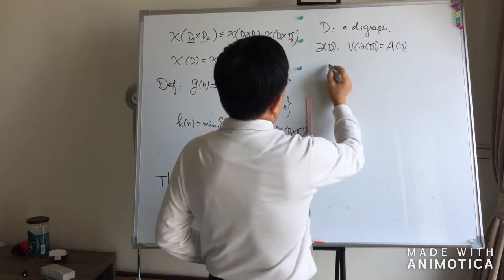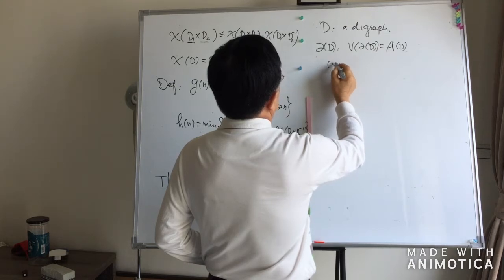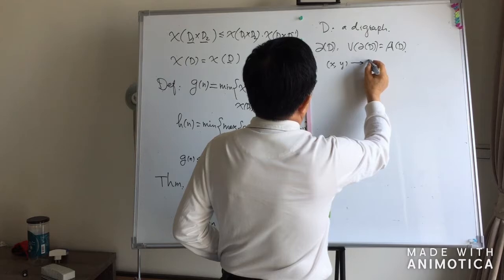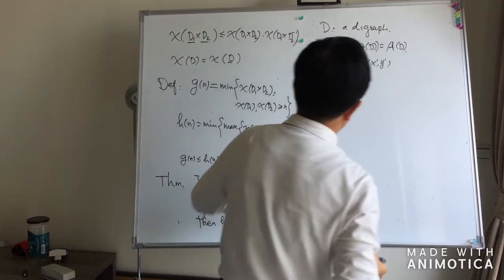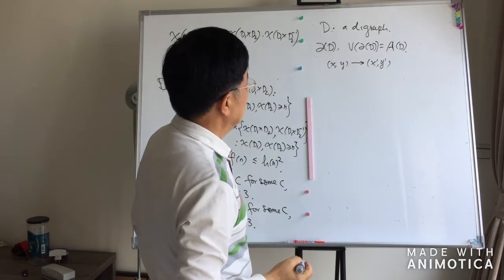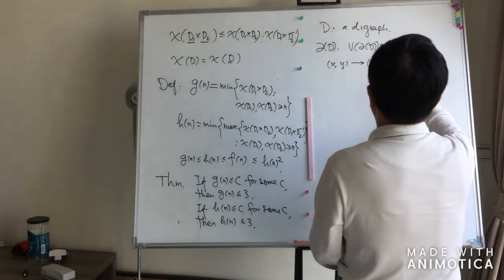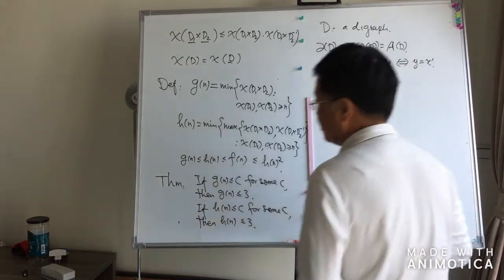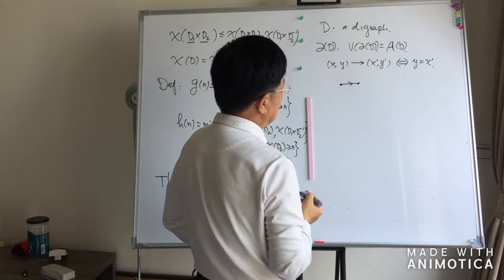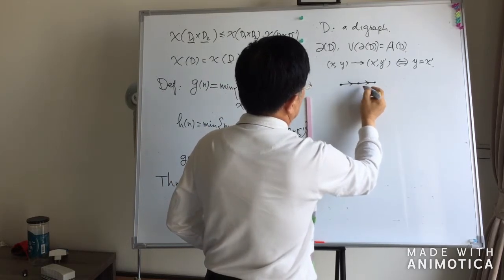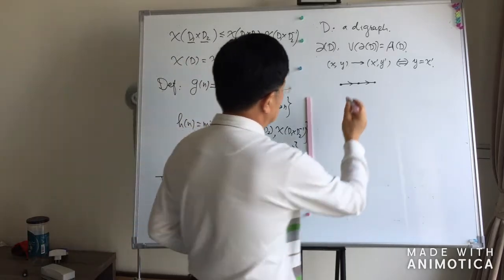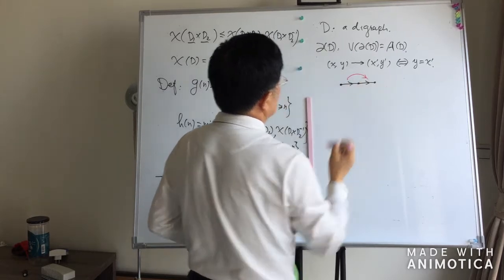So let's take an arc. So xy is an arc in D. There's a directed edge from xy to x prime y prime. So xy is an arc of D, and x prime y prime is also an arc of D. So they are vertices of this partial D, and there's an arc from xy to x prime y prime if and only if y equals x prime. So consecutive arcs form an arc. This is an arc in D, which is a vertex of partial D, and this is another arc in this direction in D, so these are two vertices of the line graph, and then there's an arc from this vertex to this vertex. That's the definition of this partial D.